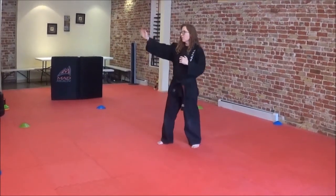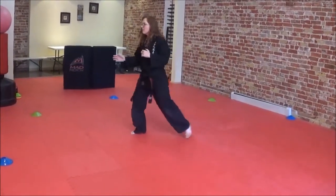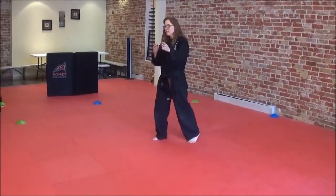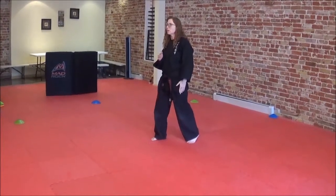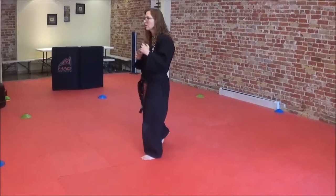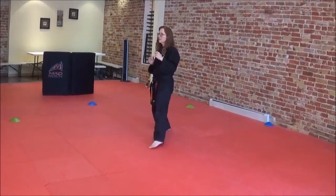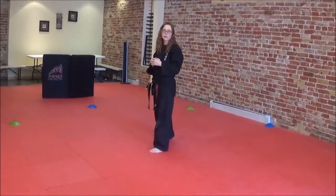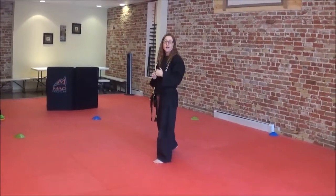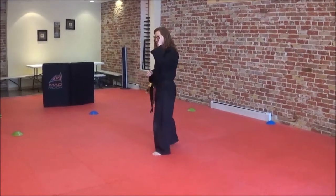Now I want to do this diagonal, so I take my right foot first to the diagonal and back, my left foot to the diagonal and back. To get the final diagonal, I need to switch because my left foot is closest to the left diagonal. So I'm going to switch and then go back to center, go to the back diagonal, and go back to center. I'm back to where I started now. So that was the full repetition of octagon footwork, 8 directional on both sides. Let's see if you can do it again.